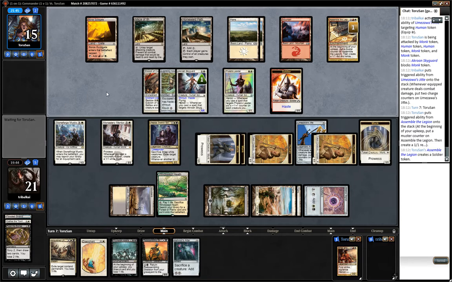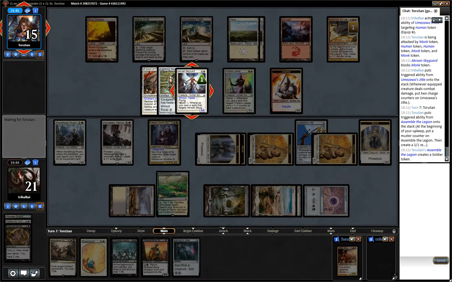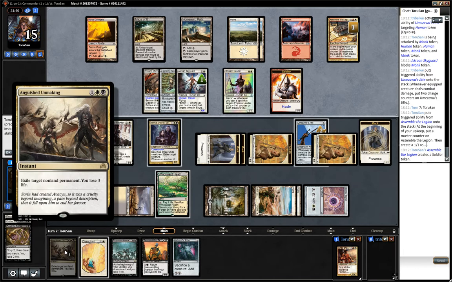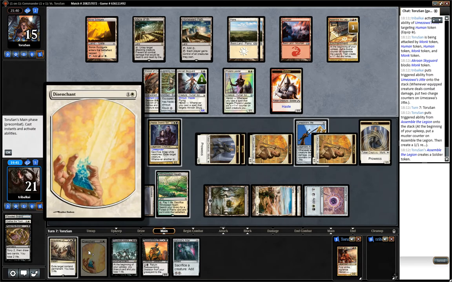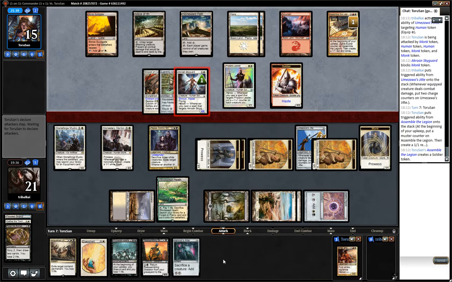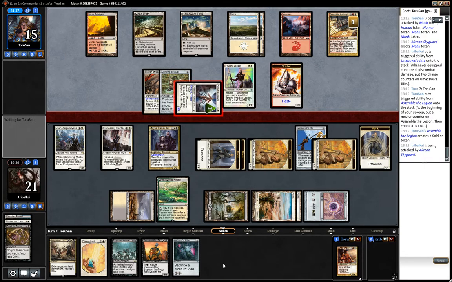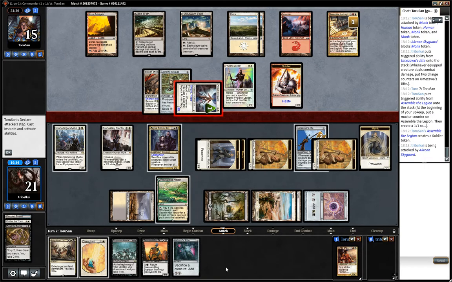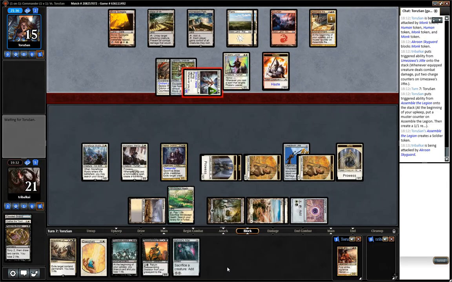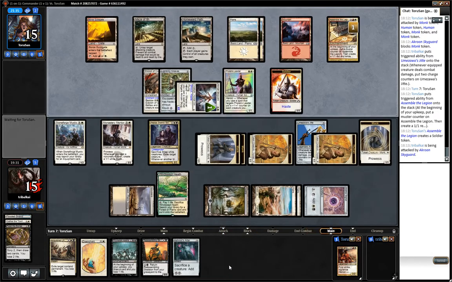An argument to be made actually for getting rid of the Lightning Greaves itself, just so we can get rid of this big 6/6 flyer. But we have both Anguished Unmaking and Disenchant, so we can actually deal with both of those if needs be. Okay, our opponent decided to swing in. So I wonder if they're about to board wipe.